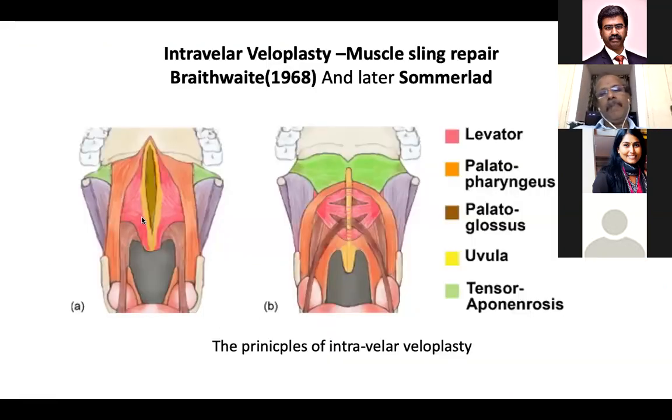You can see here the muscle closure that has been done, what is called the velum, closed with the muscle. It is a very, very important step, takes a lot of time, and is done very meticulously. The more time you take to close the muscle and the soft tissue layers, the better result you get. If you hurry, you will end up with fistulas and other problems. The muscle may not function and the speech issues will come back.